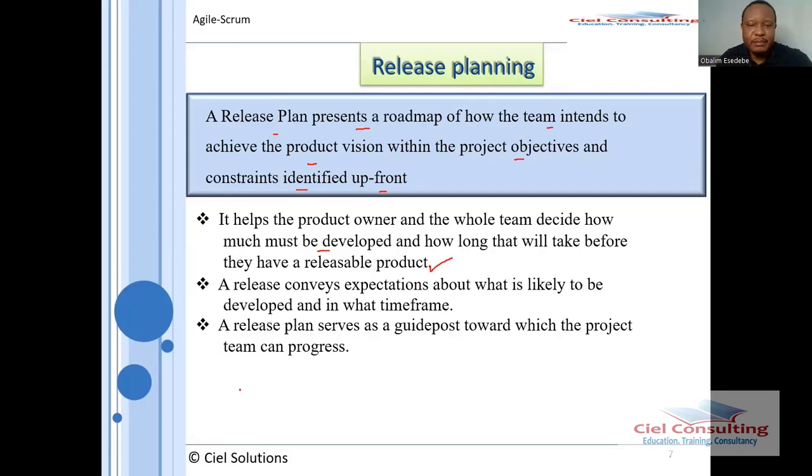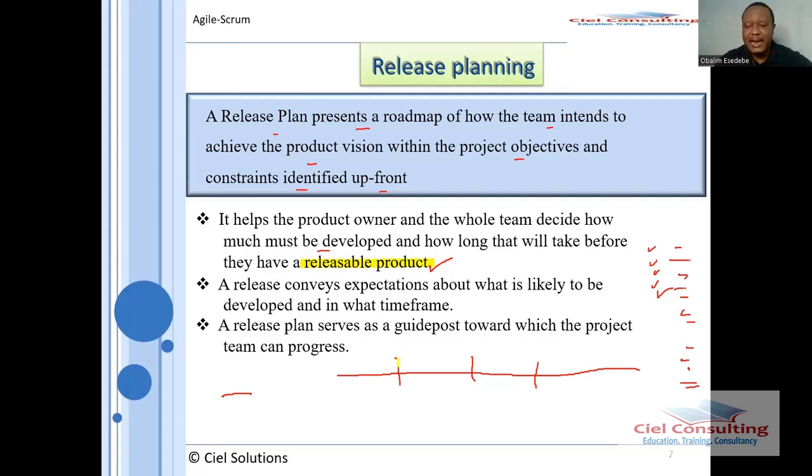If you understand the import or the meaning of this particular statement, so usually within the Scrum project is broken down into what we refer to as sprints. And if you notice the statement here, it says it helps the product owner and the whole team decide how much must be developed. So if we have a set of product backlog items, then we now need to determine how much of these product backlog items must be developed before we can eventually release the product.